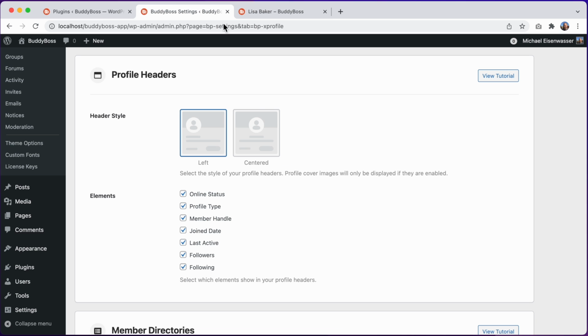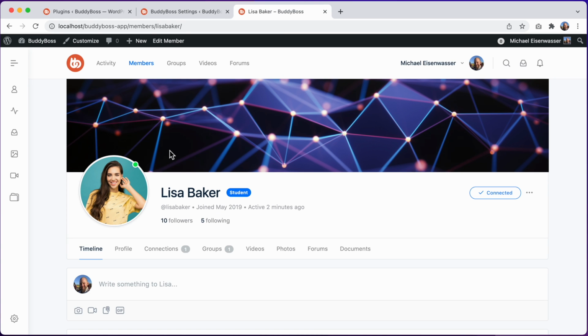We're also displaying all of the optional elements, including an indicator that the member is currently online, her profile type, which is currently set to student, her member handle, the date she joined the community, when she was last active, as well as the number of members following her and the number of members she is currently following.